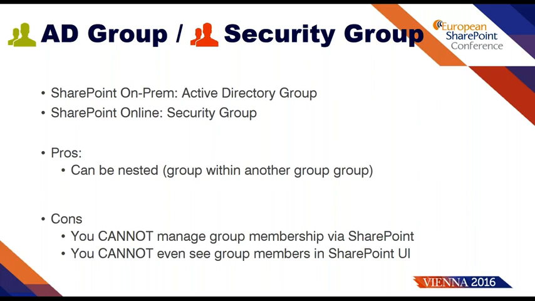What is good? These groups can be nested, and you can do this inside of Active Directory. So the scenario that I just described, where you have a finance team and then you want to have a subgroup called London finance team, you can do this in Active Directory. And then SharePoint leverages the entire structure of the Active Directory, and all the people that are inside these nested groups will have proper privileges.